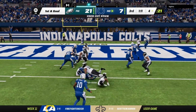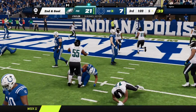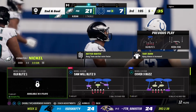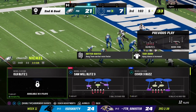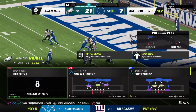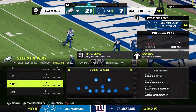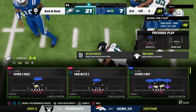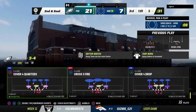They'll run here with Taylor. And maybe a measure of revenge there. He's had his way in this one, but this time they get him behind the line. A loss of 2 there, 2nd down. And now you have to wonder, partner, at what point in time do they forget the running game? It's been a struggle so far in this one. I would think they'd have to start throwing it a little bit more.